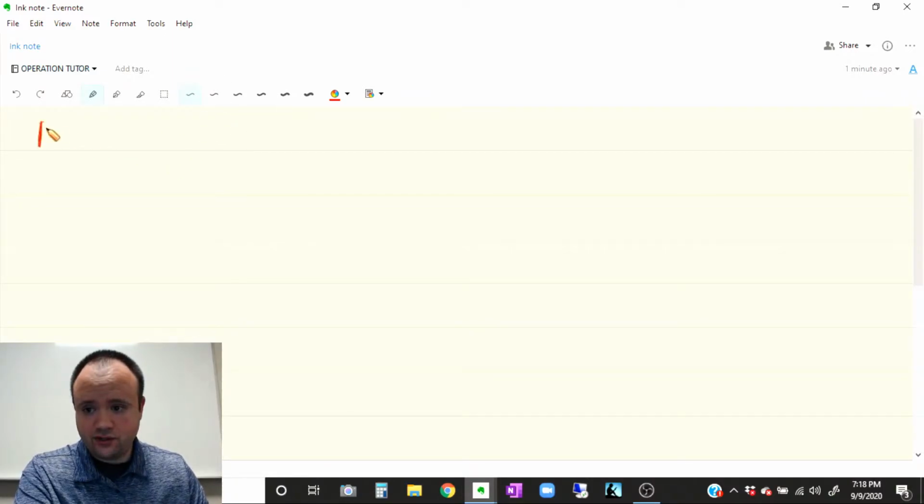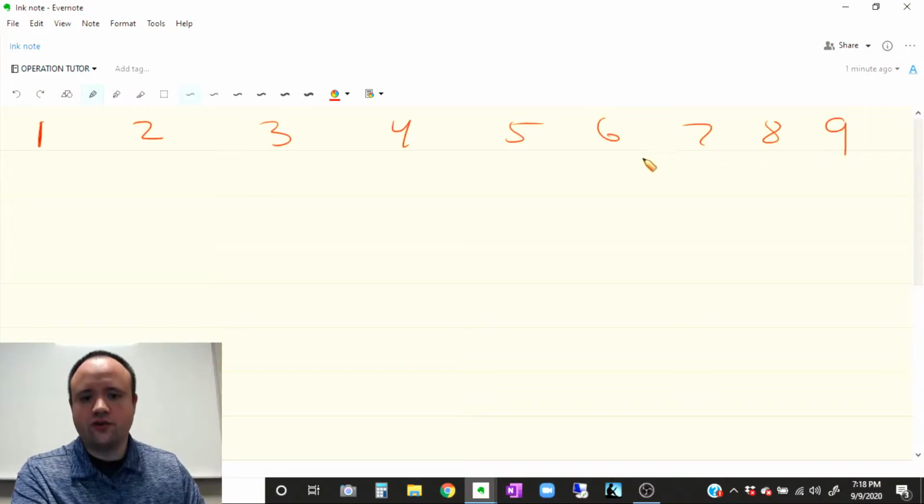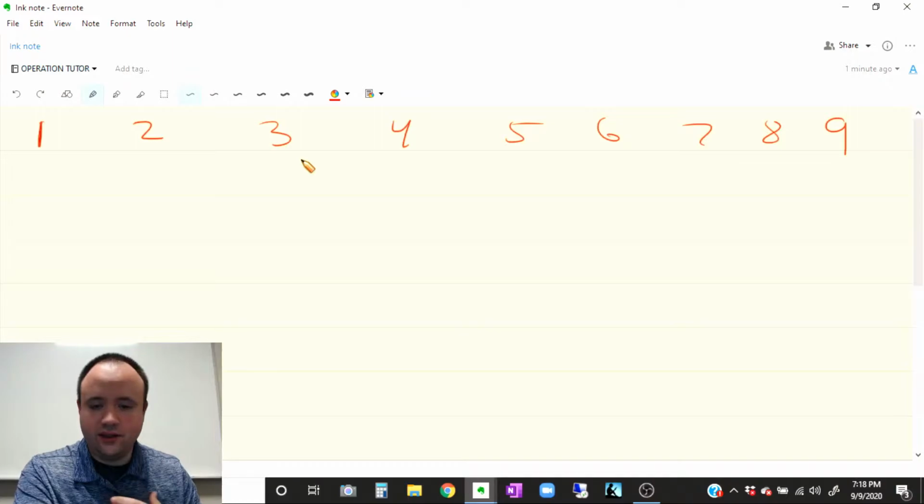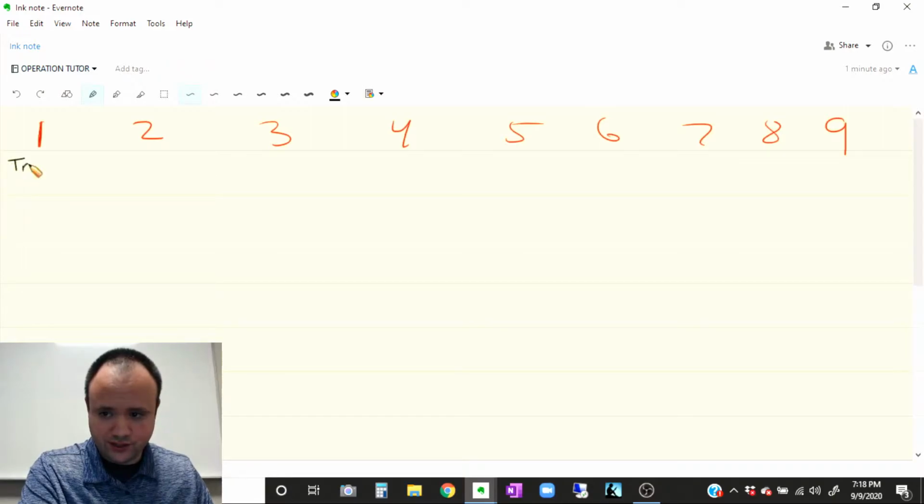So I'm going to number 1, 2, 3, 4, 5, 6, 7, 8, 9. So there are 9 parts of the accounting cycle, and they make a lot of sense when we go through them. So let's start with the first thing, which is a transaction. And this is probably what your chapter starts out with.